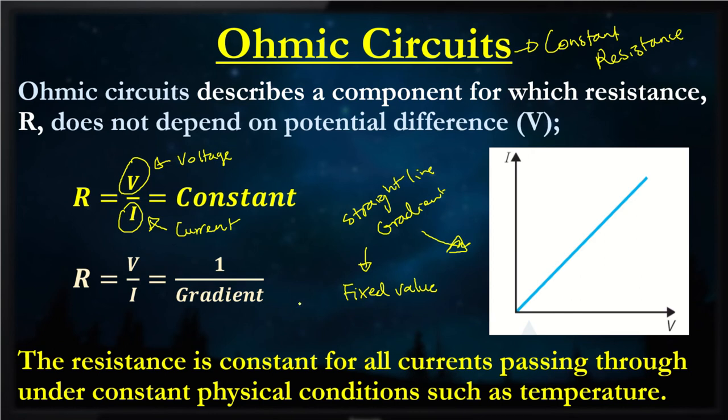If you find any circuit or device that gives you this straight line trend, then you're dealing with an ohmic circuit there. So under all circumstances, the resistance will stay the same, obviously assuming the environment you're in also has the same conditions. So the temperature hasn't changed, you're not working in a different sort of atmospheric pressure, those kind of things there.